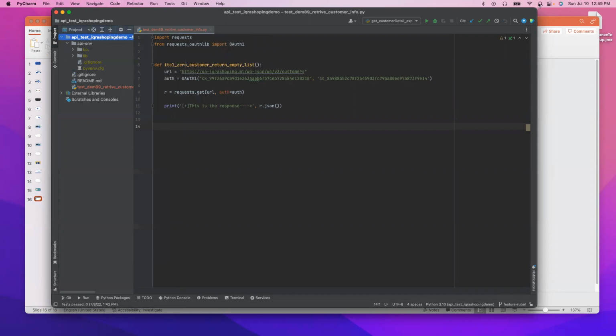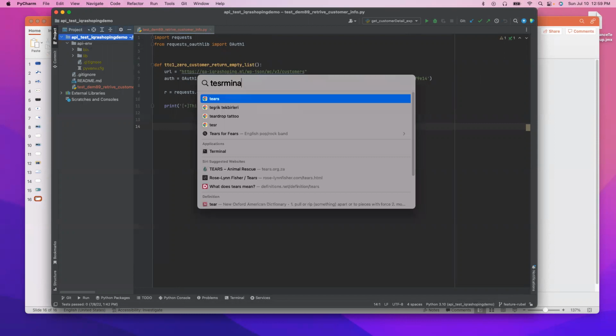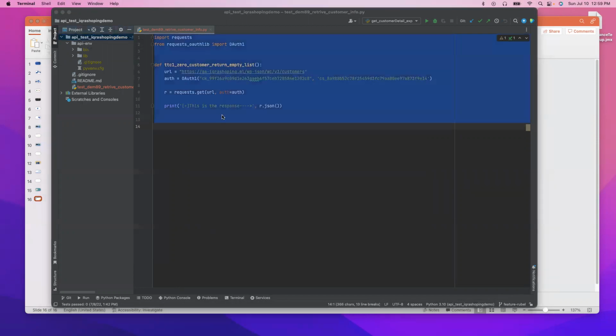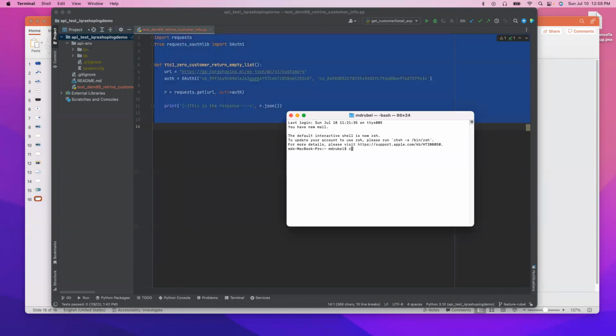Now open terminal. Now cd and paste, command V. So we are in the project level right now. We have to go to this location, right?